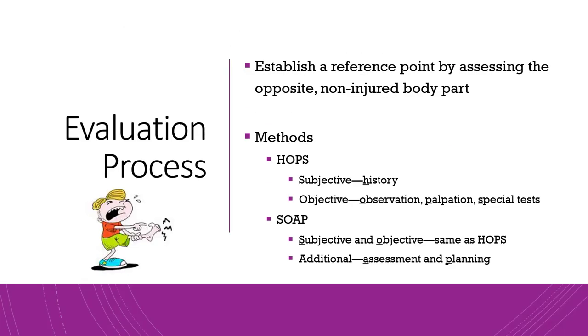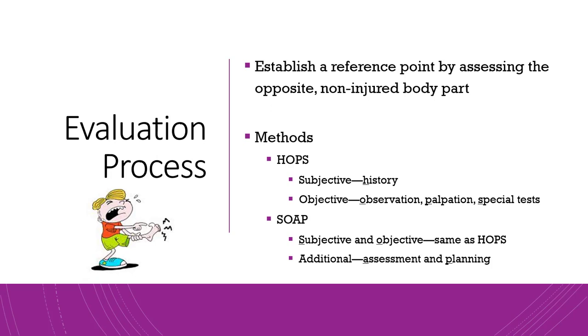Prior to assessing any injury, the non-injured body part should be assessed. This serves to establish a reference point to help determine the relative dysfunction or injury to the body part. It can also be used as a reference point to help determine the extent of the injury. Typically, assessment of the non-injured part should precede the assessment of the injured part, but in some acute injuries, such as fractures or dislocations, the assessment of the non-injured part is not really necessary.